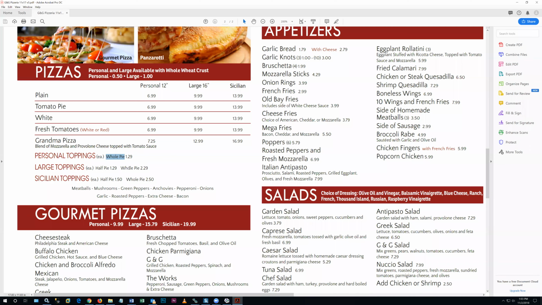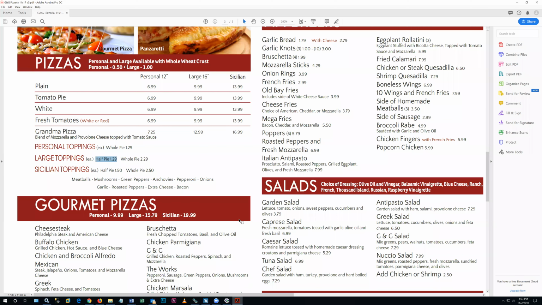That's why they say whole pie. When you get a large or a Sicilian, you'll notice that there's a half pie, meaning half pizza topping. So you have to be very, very careful when designing all of this and reading through everything.